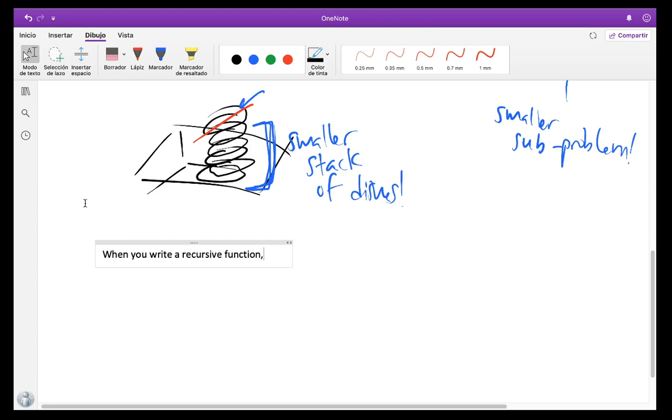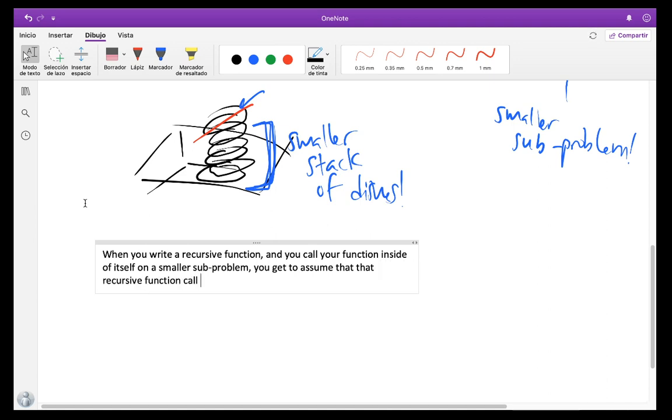When you write a recursive function, and you call your function inside of itself on a smaller subproblem, like you're supposed to do, you get to assume that that recursive function call does the right thing and solves that subproblem perfectly, without you having to worry about how it's done.